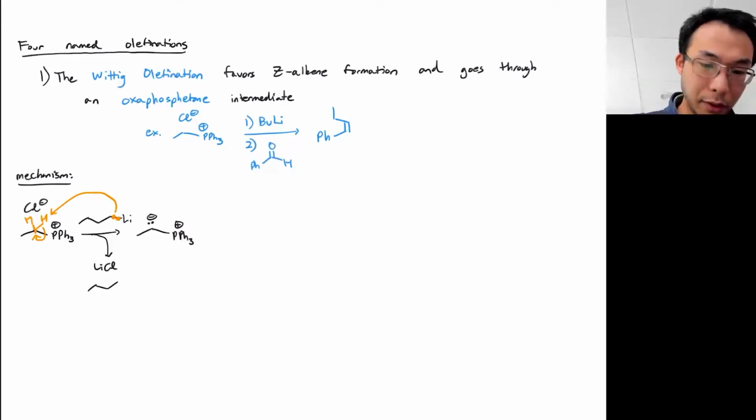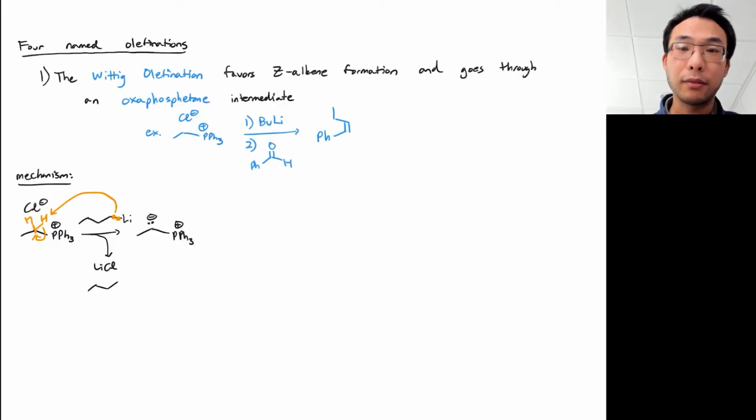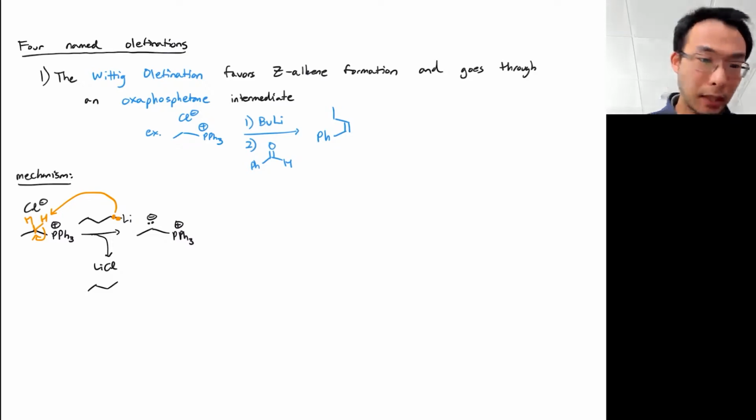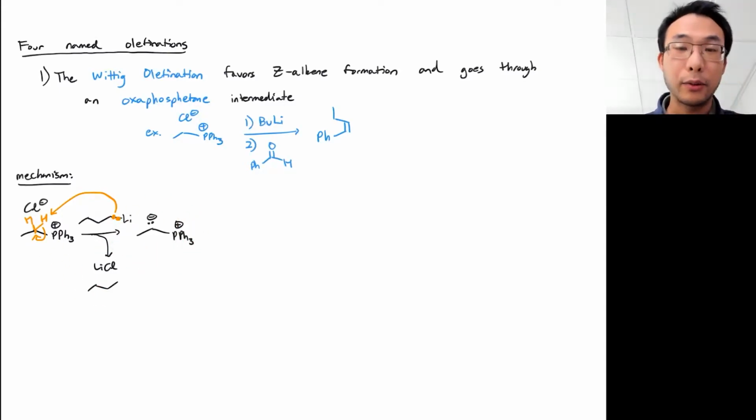This gets us to the byproducts of lithium chloride: lithium plus here, chloride counteranion here, and just butane, which is a gas and kind of flies away from your reaction mixture. Just to remind us, the pKa of butane is around 50, so that's why this is a very favorable acid-base reaction. You're only going to have ylide. There's not an equilibrium here.